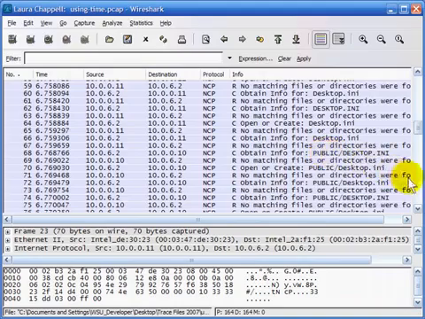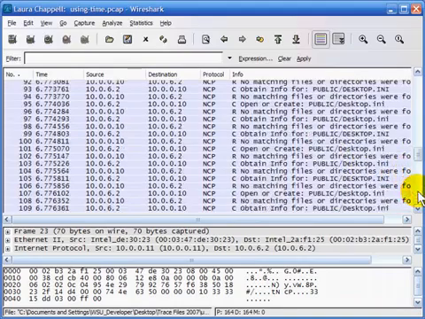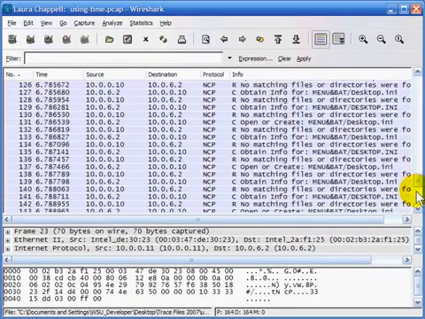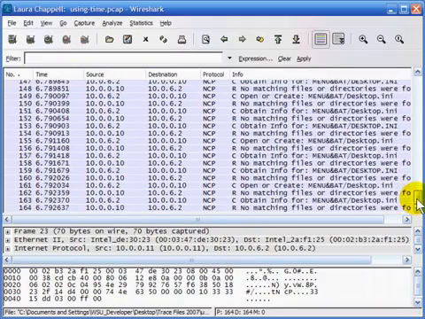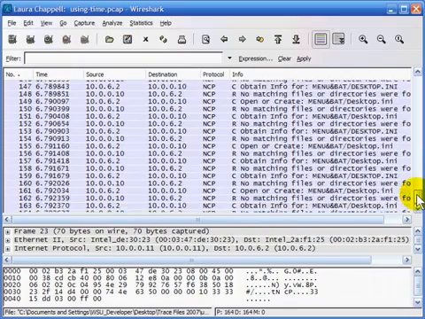Now we've got public /desktop.ini. Now it's a natural gut reaction to look at that and say, oh, that looks terrible. That's what's causing the poor performance. But what you want to do is when you see something like that and you're troubleshooting slow network performance, you really need to validate that that's the thing that's taking so much time.